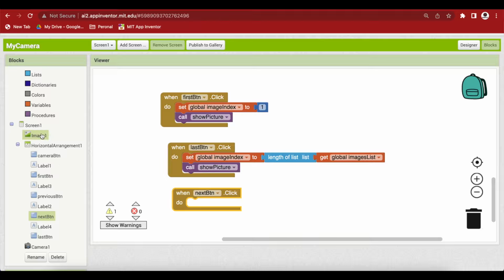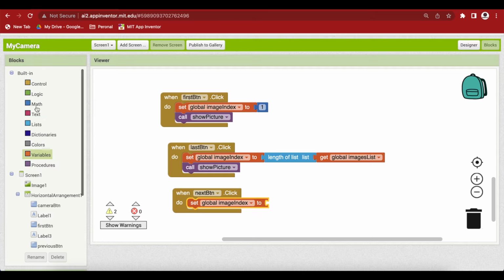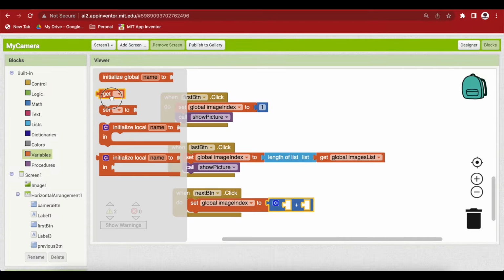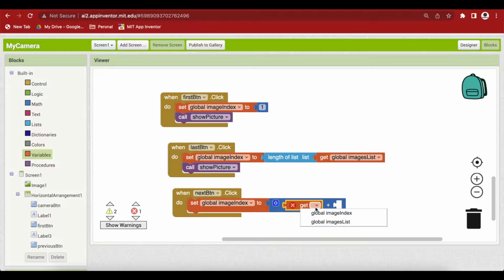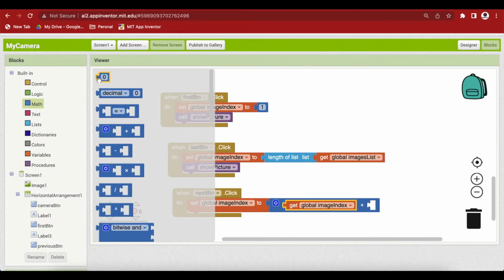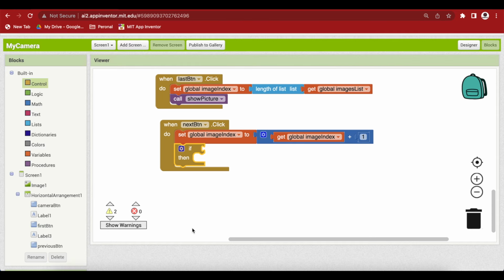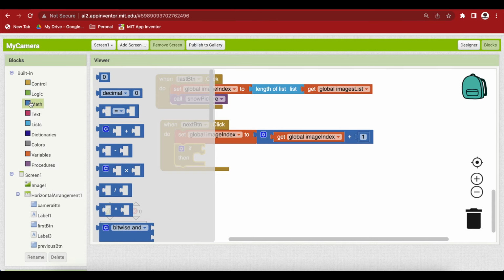So first we are going to set our image index to a plus block from maths, and on this side we get the previous value of image index and we add a 1 to it, and then we check. So get the if then block from control, and here we are going to check using the greater than block from math.